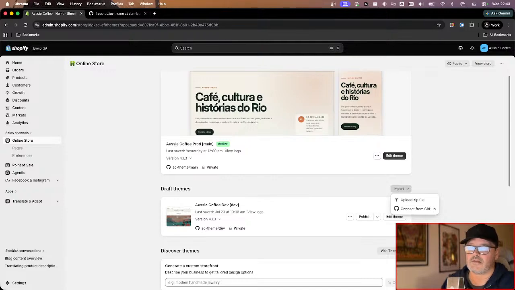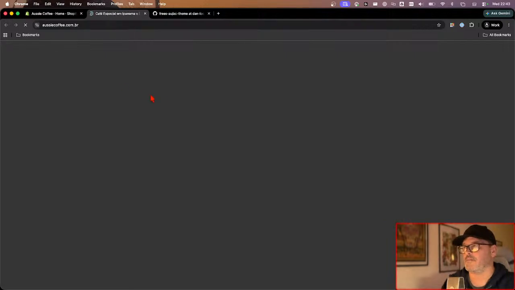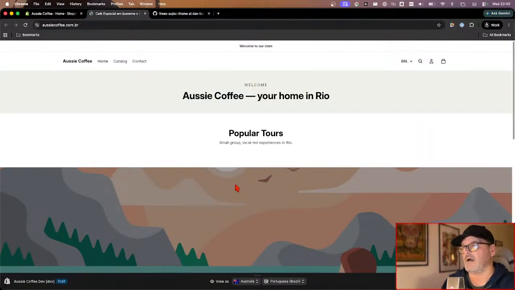And so that it can be previewed, because if you notice here with the dev theme, if you drop this down, there's this preview button. So I can click that preview, and what it'll do is open up the site on that branch.